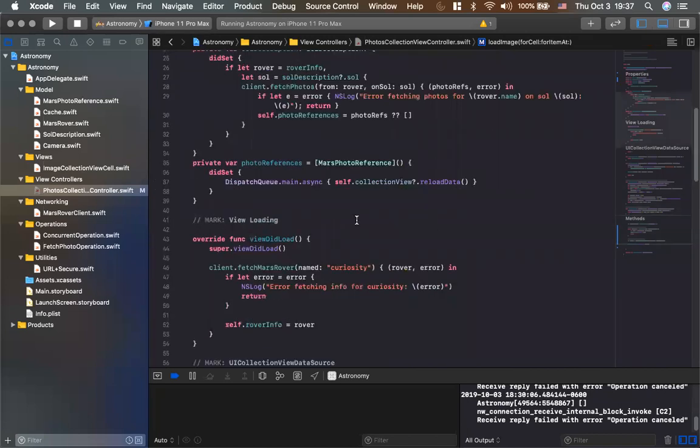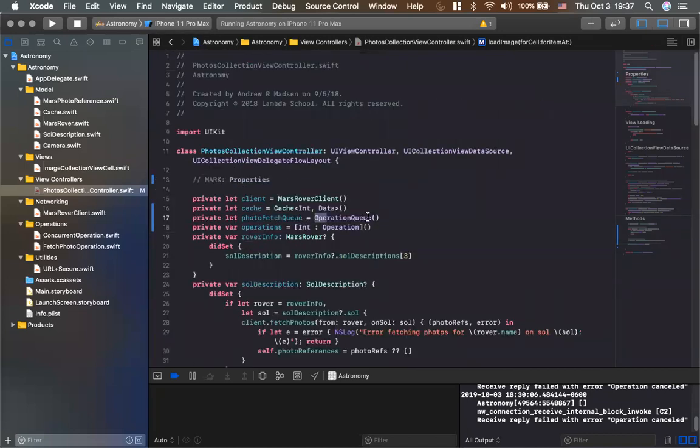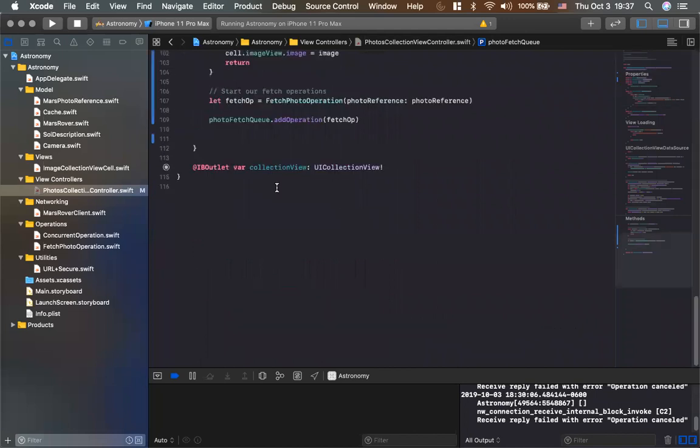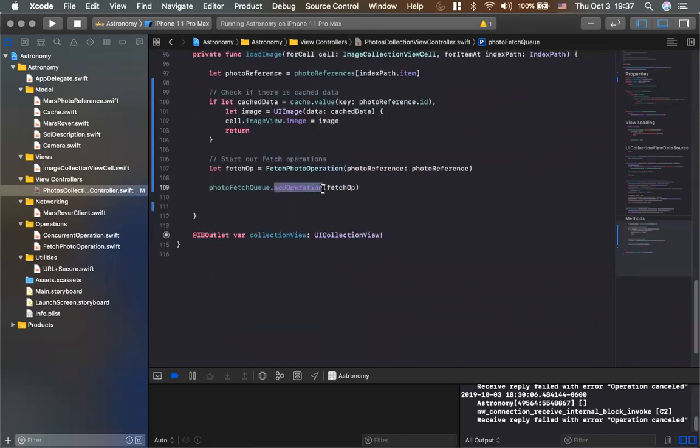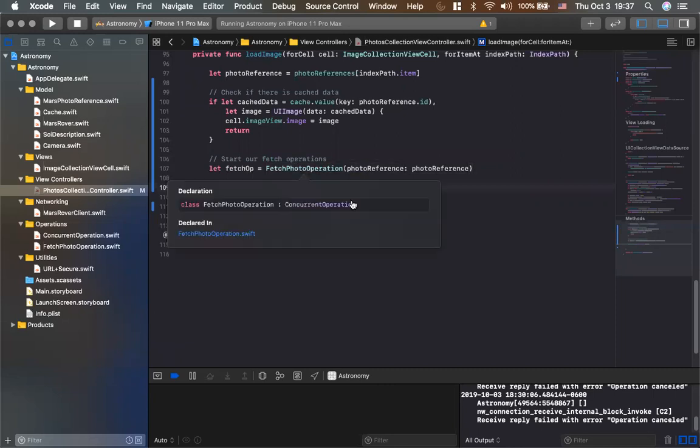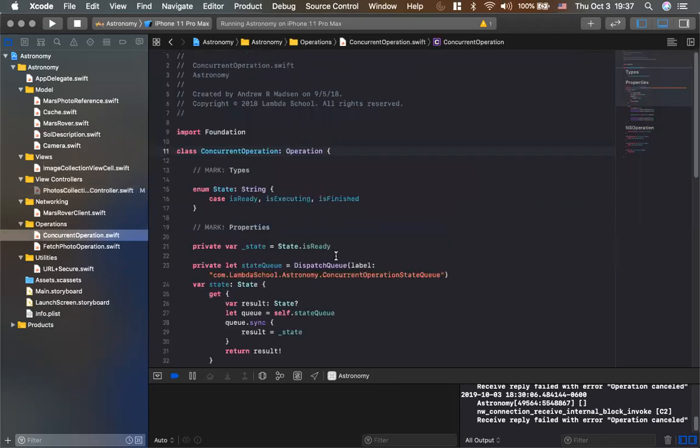So every single what type is this? Let me check again, sorry. Every single operation queue thread has this dot add operation operator, where you can add in anything that's of type concurrent operation. So that's why we did it that particular way. That's why this boilerplate code comes in so handy.